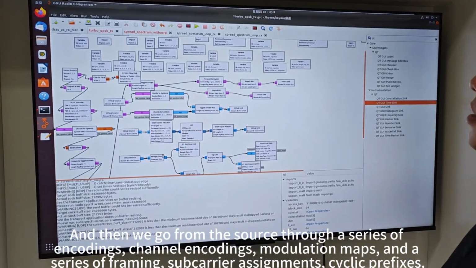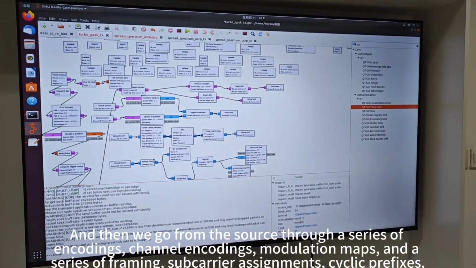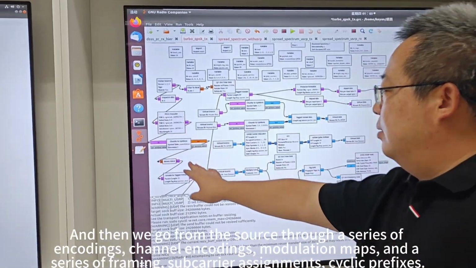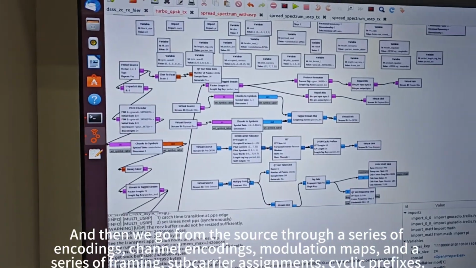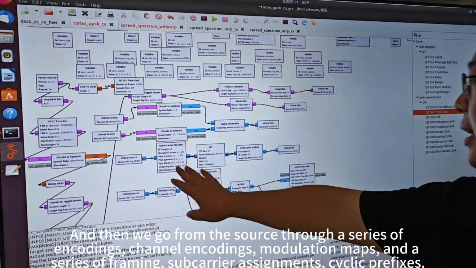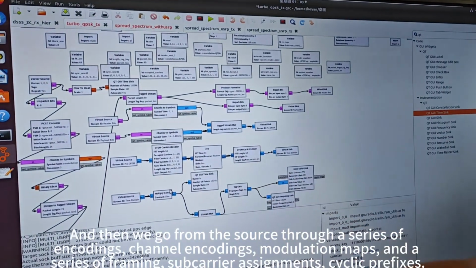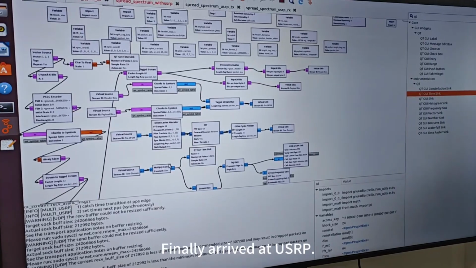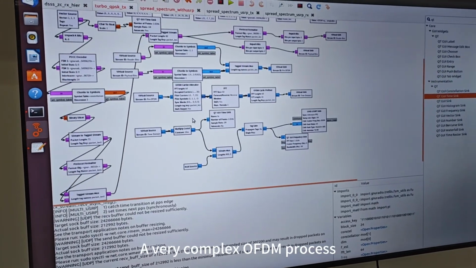And then we go from the source through a series of source encoding, channel encoding, modulation mapping, and a series of framing, subcarrier assignment, cyclic prefix insertion. Finally arriving at the USRP, a very complex OFDM process.